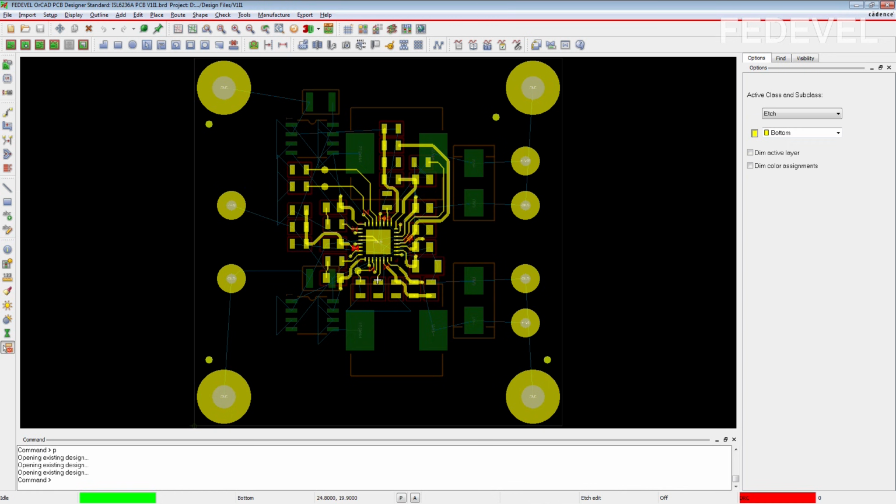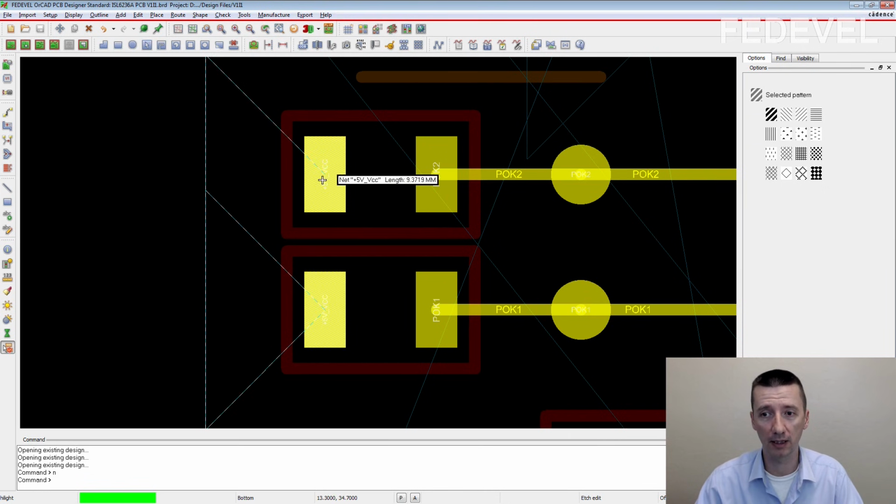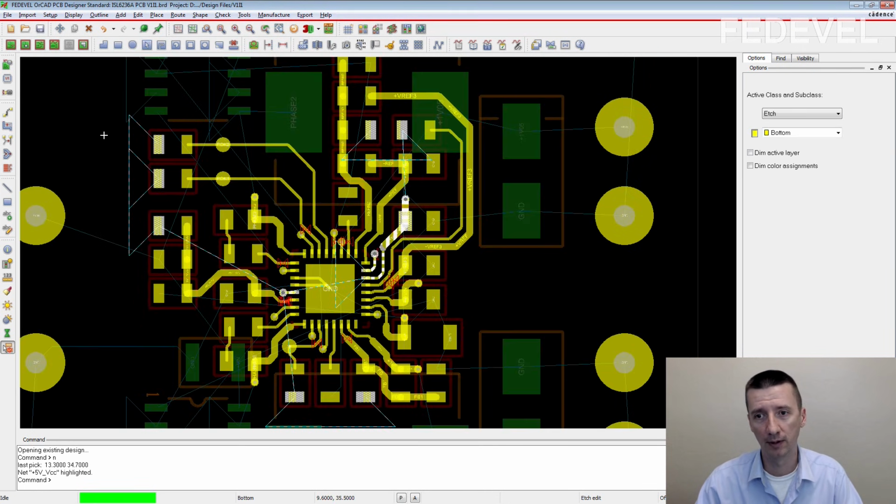And now we are going to connect the rest of the pins. Zoom in. We are going to connect all the pins which are connected to this plus 5 VCC. A little bit earlier, we mentioned that this plus 5 VCC is going to be a power plane. So everything we have to do with these pins is just place a fanout there. First, highlight the net so we can nicely see all the pins connected to this net. Click on highlight, press N to work with nets, and left click here. Right click, done. Now you can see all the pins which are connected to this net.